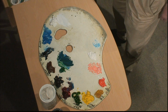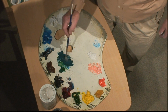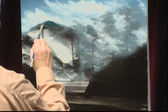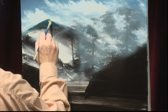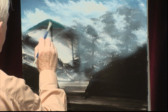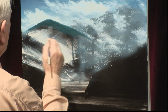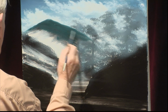So I switch to my filbert brush, filbert, and I go up here and I shove the sky back then. I ask the sky, go back there now, Mr. Sky, go back. Thank you. And then let that run on down there, up here, there you go. Don't go to any great trouble with it.